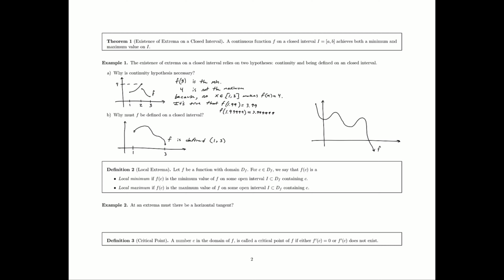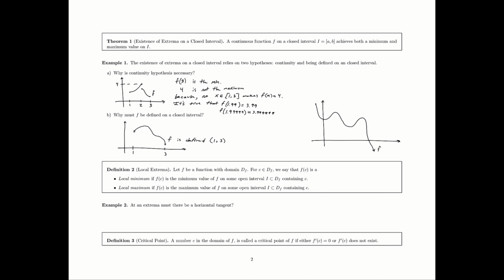All right, we're going to take a look at this next definition of local extrema, and we're going to investigate this definition by looking at a particular graph. So, reading the definition, we'll just talk about local minimums first. If f is a function that has a domain D sub f, then for any c within this domain, we'll say that the value of f of c is a local minimum if f of c is the minimum value of f on some open interval contained within D that contains c. So that's a lot of information to parse here.